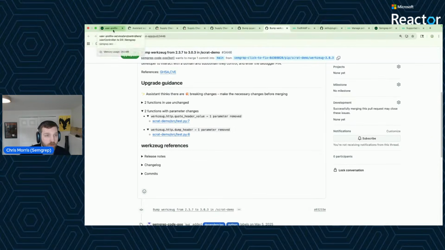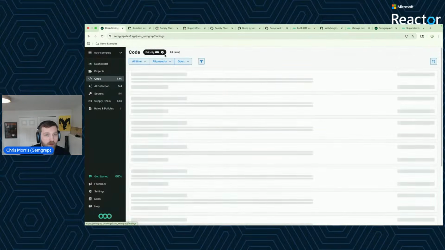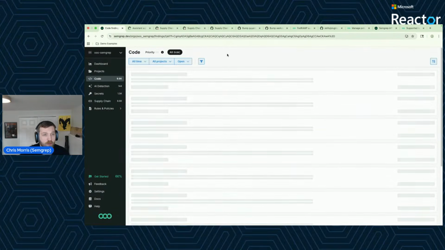Pivoting over to our platform, and this is our demo environment, I could show you just how powerful some of these filtering capabilities can be. Again, waiting on my slow internet connection in my frozen state. And it could also be that my session is just stale and I need to refresh things.